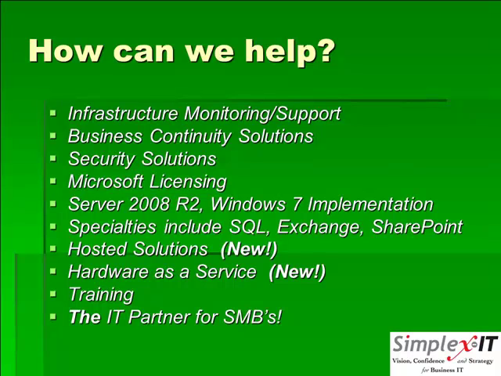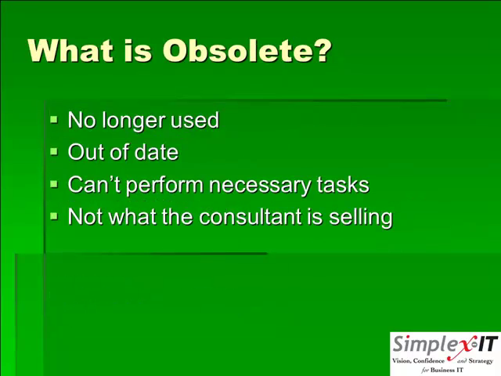And unfortunately, if anyone's looking for a simple answer, it ain't there. Even your hard dollar ROI cost analysis isn't going to work entirely, because there's a whole bunch of pieces and parts that go into this. First of all, you have to start with what is obsolete. It's no longer used. Okay, that's pretty obvious. It's out of date and it can't perform the necessary task.